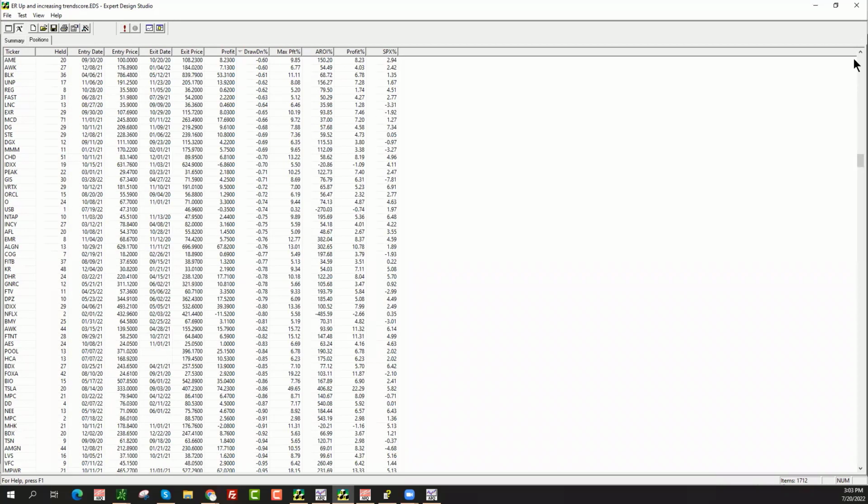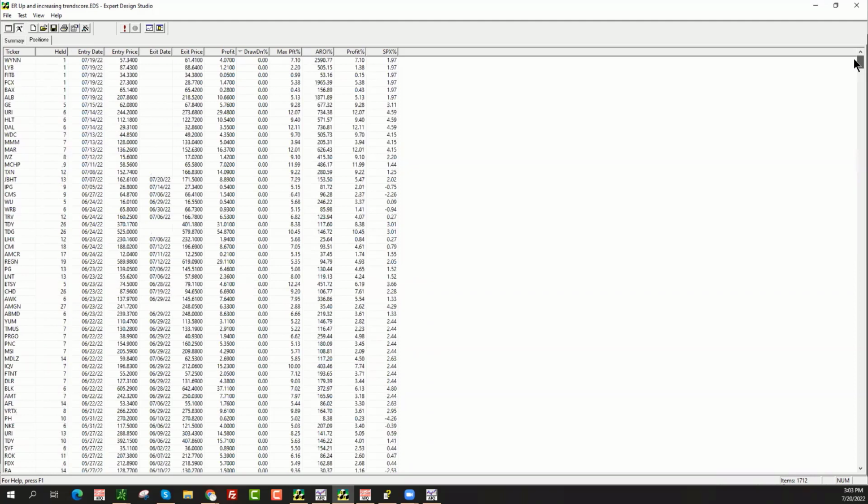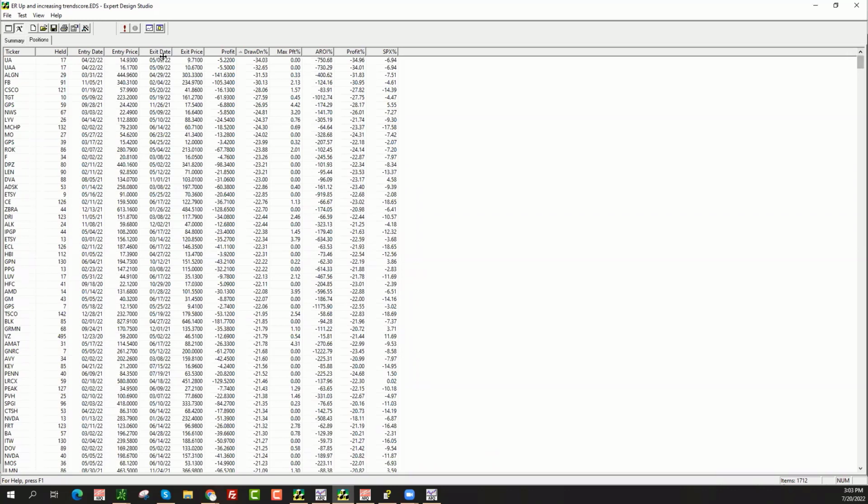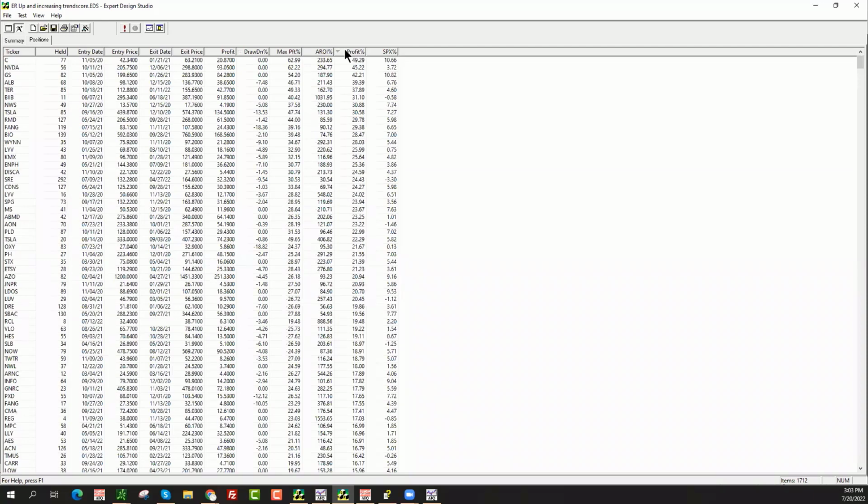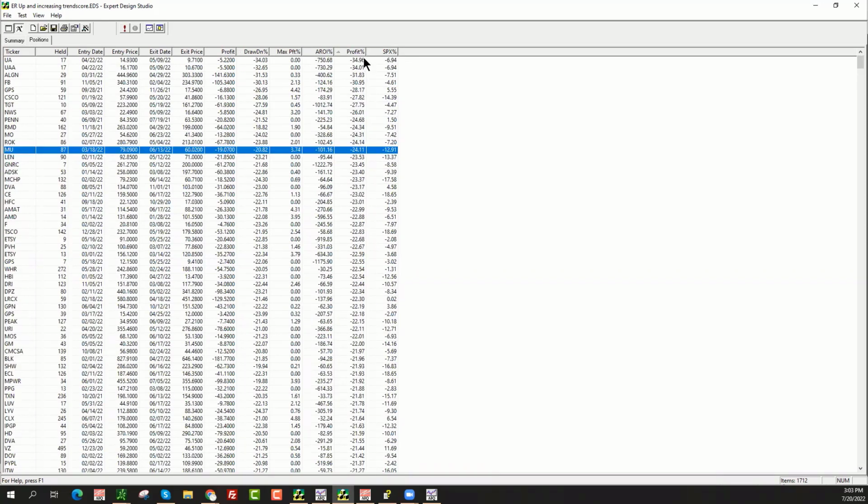let's see. Let's get back at the top here. And there's the drawdown itself. Not too bad on the drawdown overall. There's a large number of stocks that are more than 20% drawdown. That's not so bad. But the profit, if we sort by profit on the loss side, let's see. Yeah, there's a fair few that have lost 20 or more percent as far as the profit is concerned. So that's something we'd have to look at.